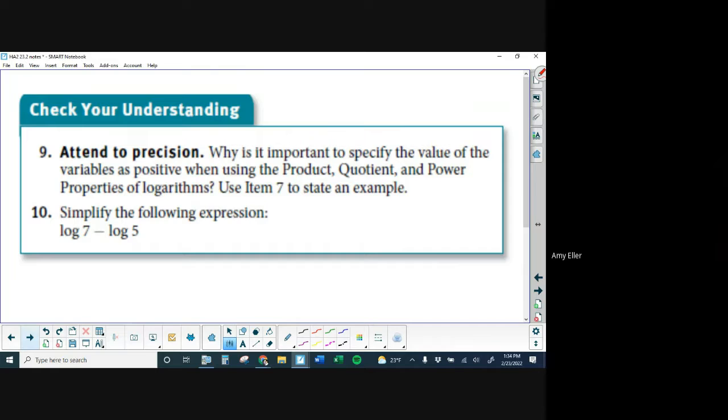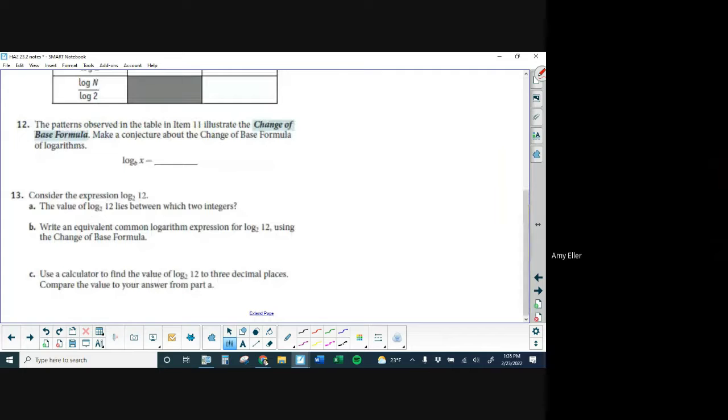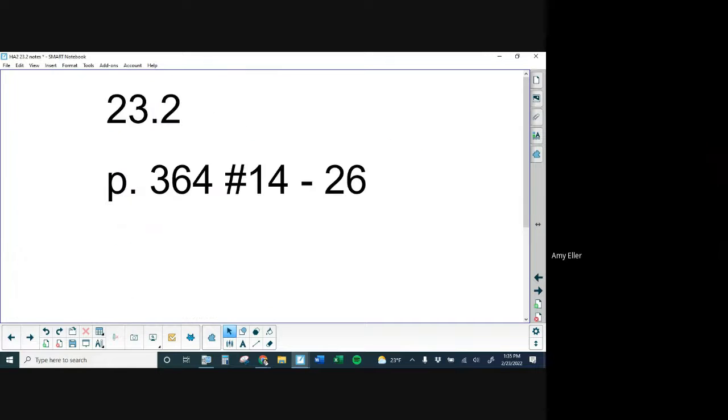On the next page, you don't really have to rewrite it because I think you got it. But on the next page, it asks for your change of base formula here. They get you started with log base B of X. So write down what that would equal. Thomas, what would that equal? That would equal log X over log B. And what's the base of both of these logs? 10. The base of the original was base B. That's called change of base. That's the only new part for today. Everything else was review and more practice.